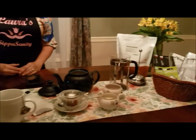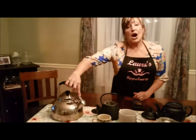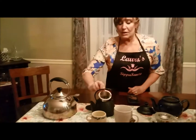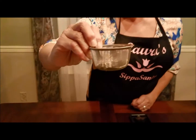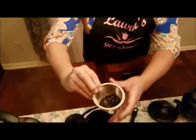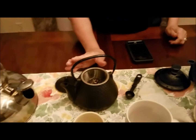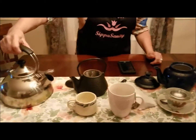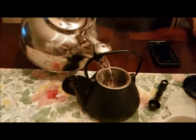So what I'm making today is black tea that is lavender, so it's Earl Grey lavender, and I have all these steeping supplies, and you can choose which one is right for you. I love the tea that is made in a pot. So I have a steeping basket, and I have measured 4 level teaspoons of Earl Grey lavender tea, and I place that in the top of my steeping pot. This one is an iron pot, and then I pour in the water to let it steep.